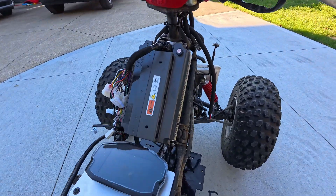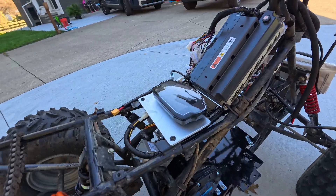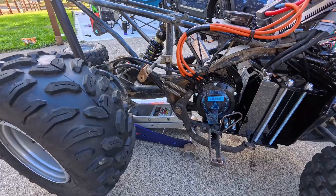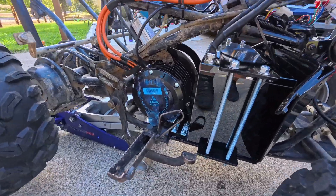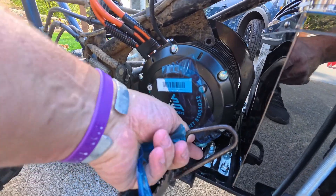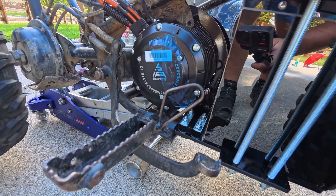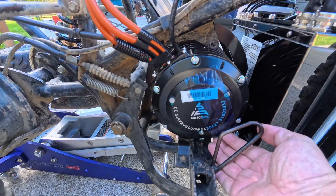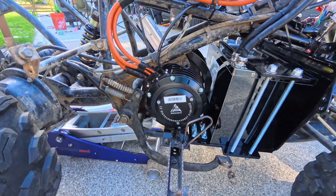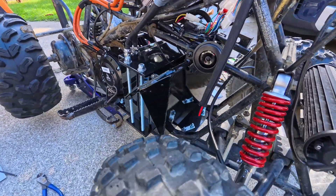Looking up top, everything looks nice, neat, and factory — it'll be hidden for the most part. I put my speedometer under the seat because I don't need it for speed; I only wanted it for the battery gauge. Then I dropped the battery in, and I can finally see the vision for how it was supposed to look — from when I stenciled it down on paper to ending up here. And then peeling off that blue plastic — I think everyone can agree that peeling plastic off new things is by far the most satisfying part of getting anything new.